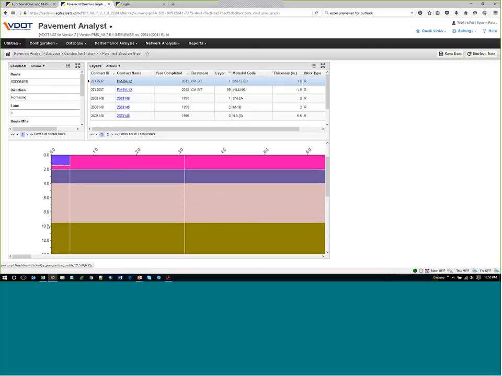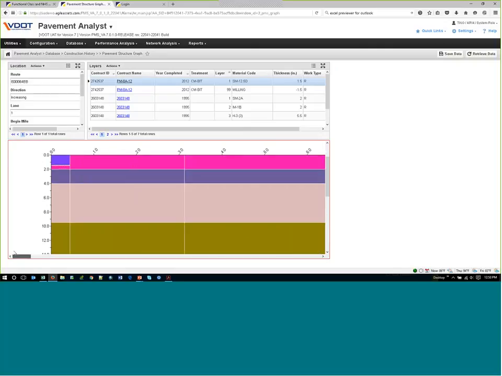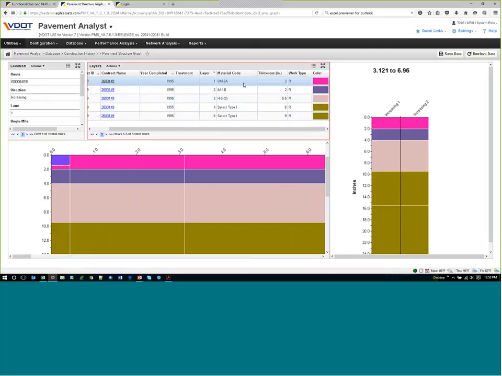So this is depth down the side and mile along the top, and we're showing the increasing direction. And if I scroll to the right, you'll see the different pavement layers represented here. If I click on a particular portion of the graph, on the right, I see a cross-sectional view showing the different lanes over here. And up at the top is a list of each of the layers that's available in the system.